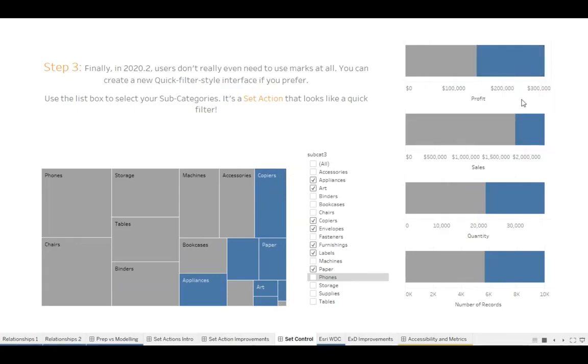So the user experience is very smooth with set controls. And it doesn't even take coding to implement this. It's as easy as showing your set out on your visual and just interacting with the dashboard. So this is another very powerful feature that Tableau has brought in with 2020.2.